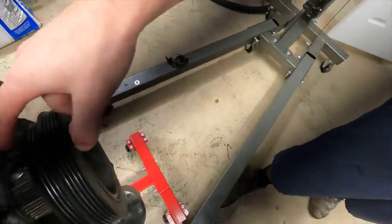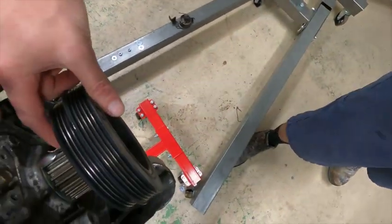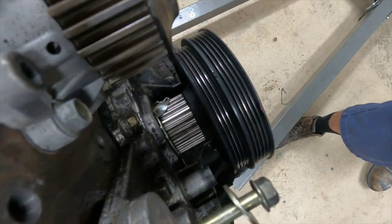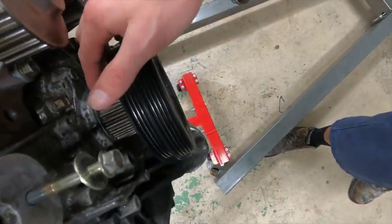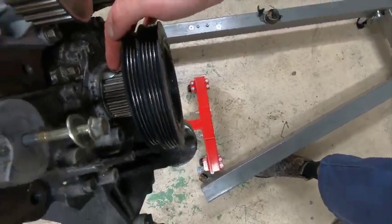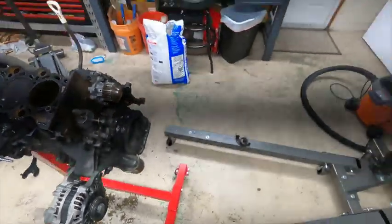This was a result of this. That's for the crank sensor, the crankshaft sensor. So this thing somehow got folded over and it allowed the timing belt to jump timing. I guess in the meantime, I'm gonna be looking for a new engine.